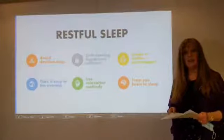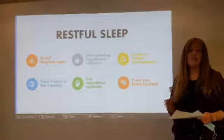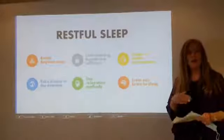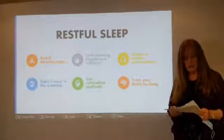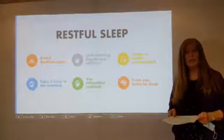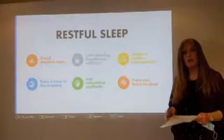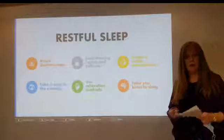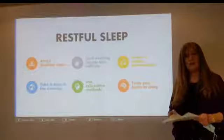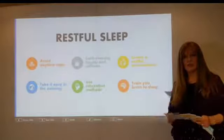Also, take it easy in the evening. Don't go doing crazy things and having a lot of fun. You can do that every once in a while, but try to calm down before you go to sleep. You know, watch TV, read a book, just relax a little bit. And use relaxation methods. So you could do some type of meditation, or you could just relax your body part by part. And then train your brain to sleep. Train it to sleep. It needs to go to sleep at a certain time.